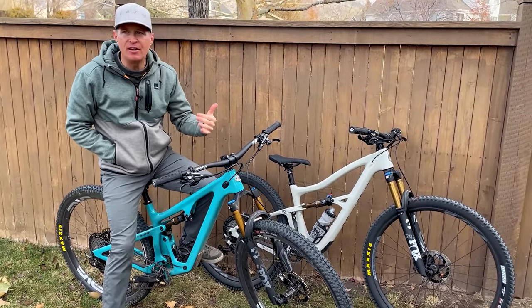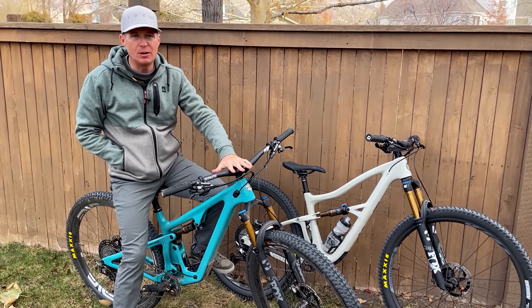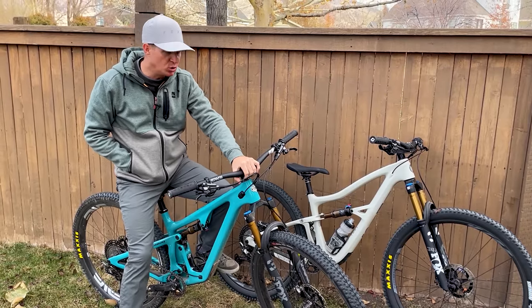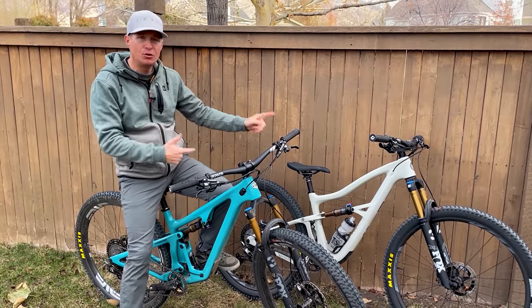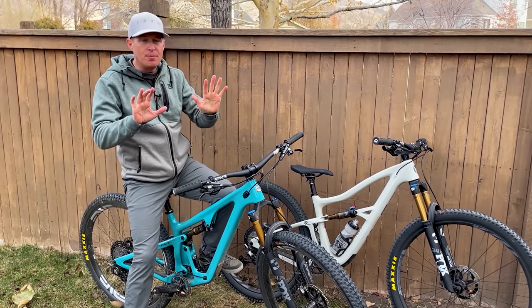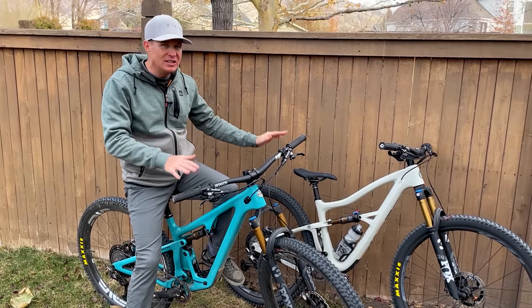I mean, if you go to Yeti's website or if you click the link down below, you can go look at the geometry numbers of this Yeti SB120. The numbers are very similar to the Ripley on paper, but riding it this week, the last couple days, these bikes are really not that similar.